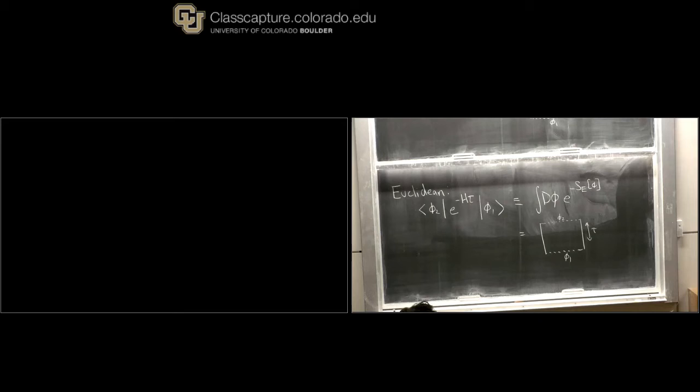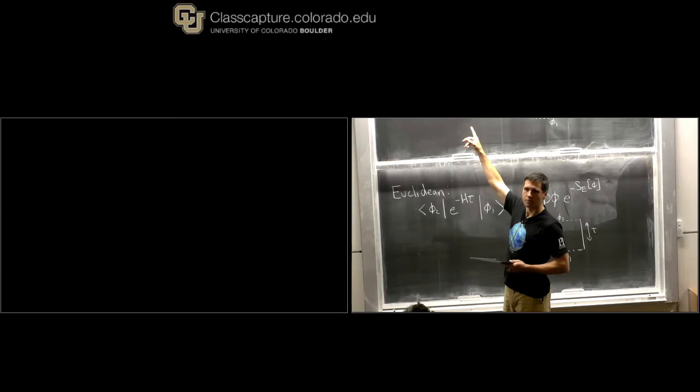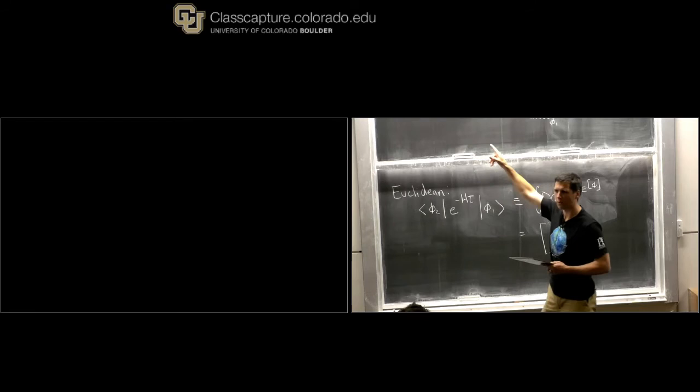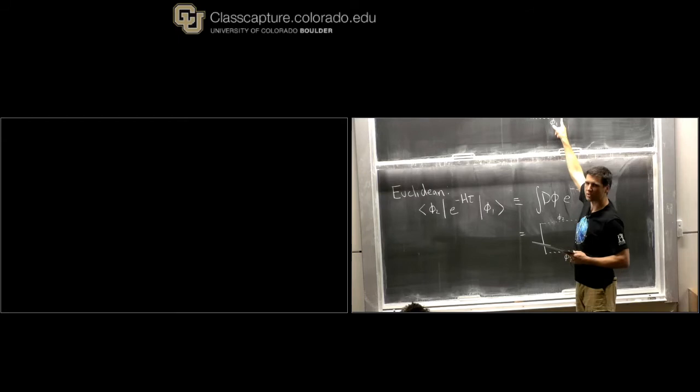Yeah. So when you're saying this, you're assuming that the system is time translation invariant as well, right? Because you didn't specify the fields at time. No, I have not assumed that. You're talking about the fact that the Hamiltonian is time translation invariant? That's right. Otherwise we'd have to do some complicated path ordering if the Hamiltonian was depending on time. I've assumed that the Hamiltonian is independent of time here.